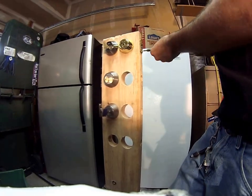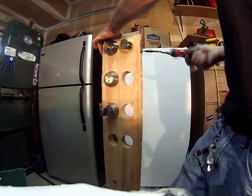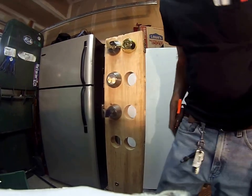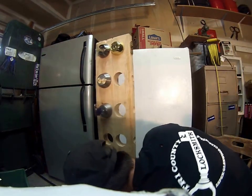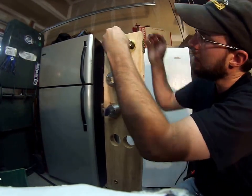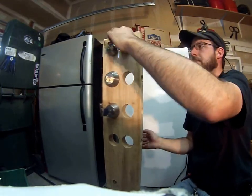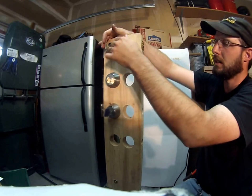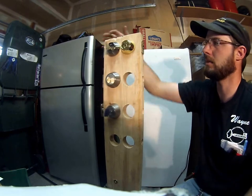Smooth. Make sure that it works with the keys. Get our keys right here. And there we go, operating nice and smooth. As soon as you install one of these high security locks and one of these right next to each other, you just feel how much more solid these are.